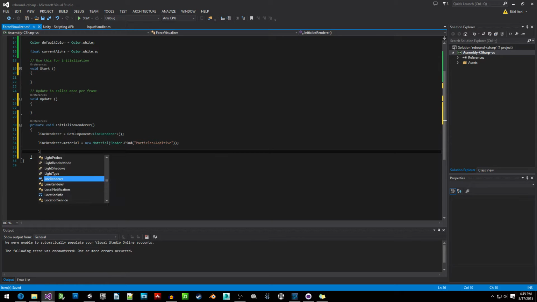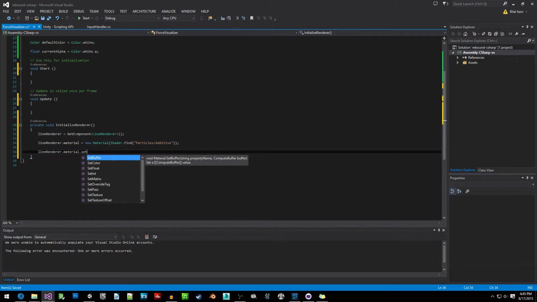Okay, and now we're going to use lineRenderer.SetWidth. Oh, it's a material. Set width 0.06f.